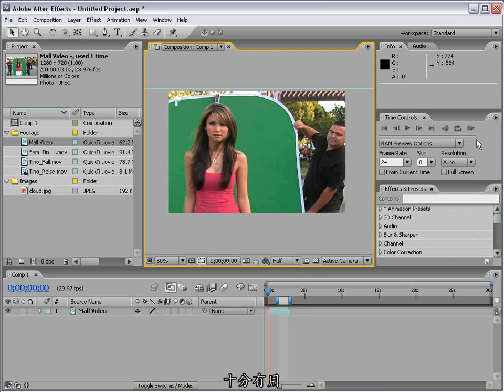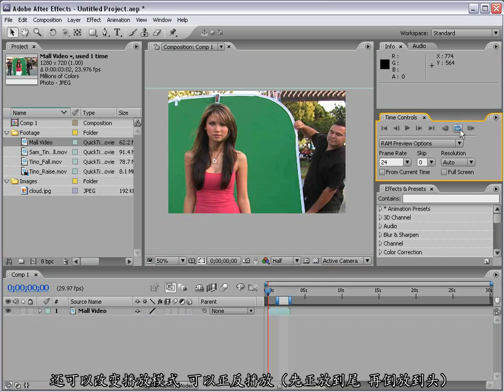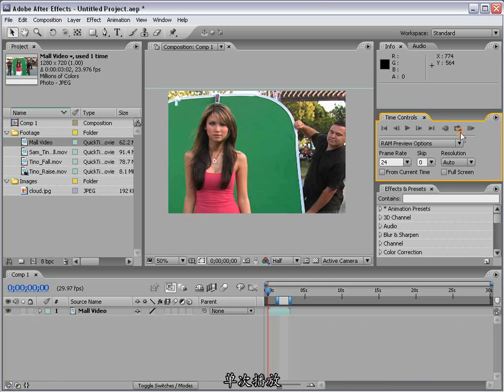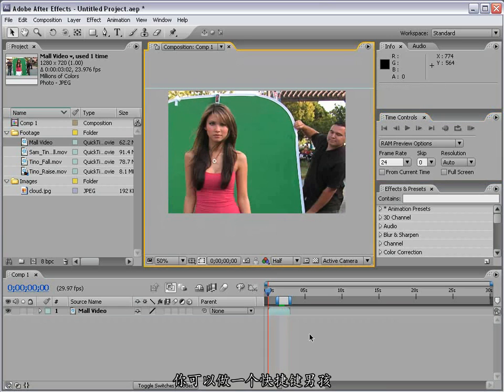So pretty helpful. Now we have some other time controls here, but frankly I don't ever use them because if I want to look at something, I generally want to see it in real time. Now we do have our audio switch, and that will mute audio or allow audio to render as well. And then we have our playback. We can play it back to fourth, or play once, or continuously loop. So pretty helpful, and I recommend you use the 0 key on the number keypad to access your RAM preview. In that way you're going to be a fast keyboard shortcut kind of guy.